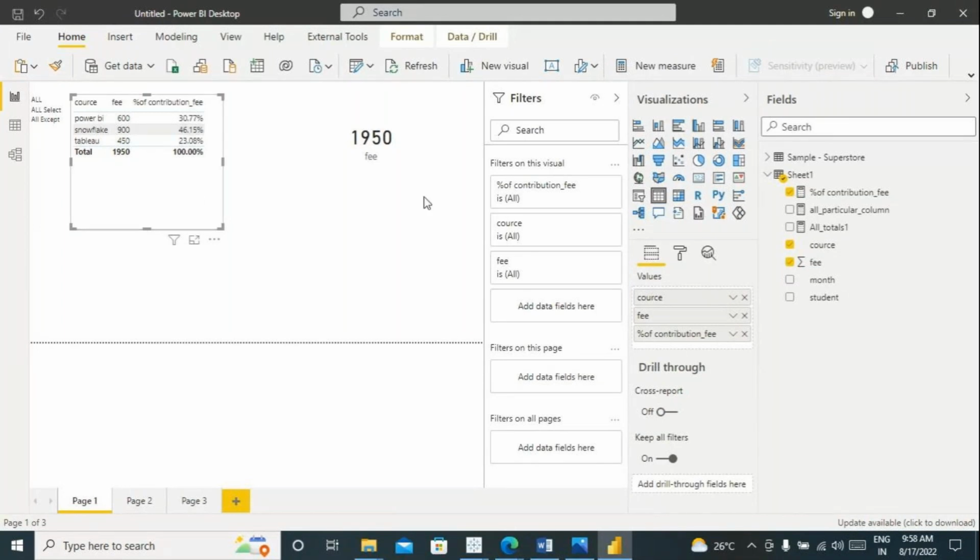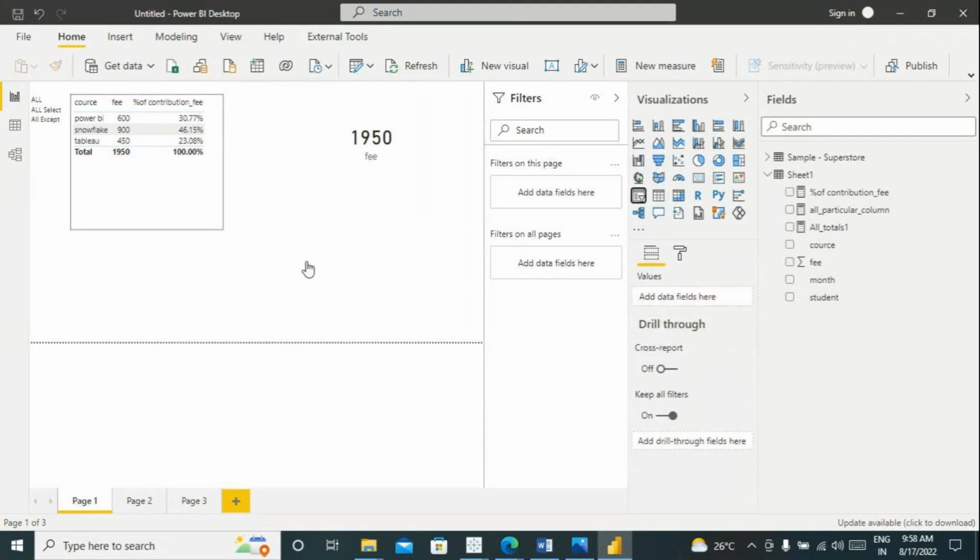Right. Now try to understand it. Suppose I have a slicer here. I can add one slicer here. A slicer is nothing but filtering the data in the visualization.